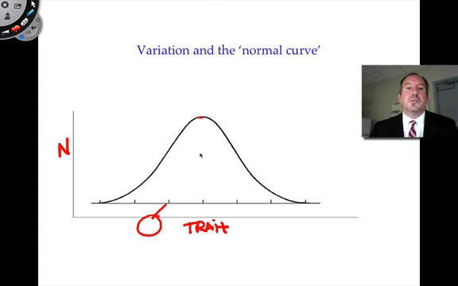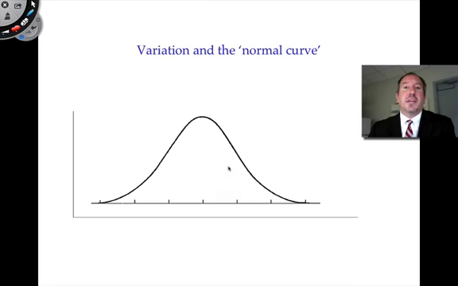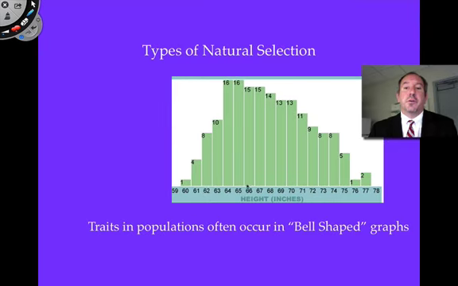Most individuals fall in sort of the middle range. A few individuals are shorter, and there's a few individuals, in terms of number, that are extremely high. What would happen if there's some kind of environmental change? What does natural selection do over generations to a normal curve? This is my question. What kinds of things can happen to a bell-shaped curve over time?